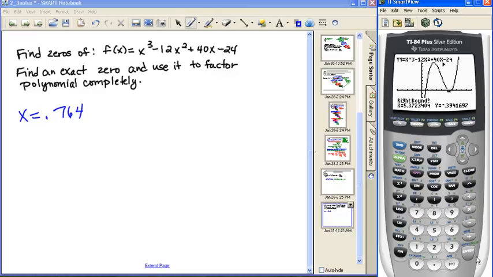And this is where that sign change comes in. To be on the left and right side, your y values have to change signs. Sometimes if you do this incorrectly, you might get an error message that says no sign change, and that's because you weren't truly on either side of the 0. And now we're going to guess to go back between those points and press enter. So our another 0 is 5.236.